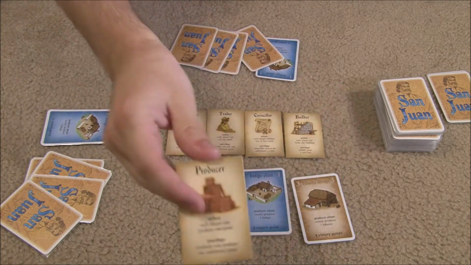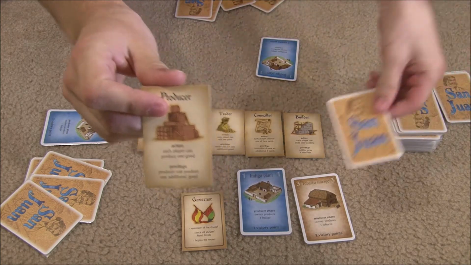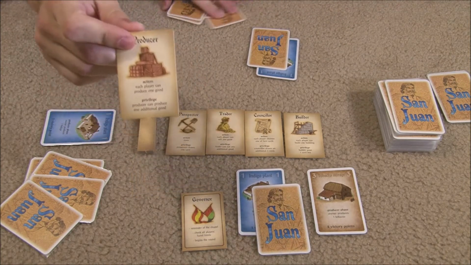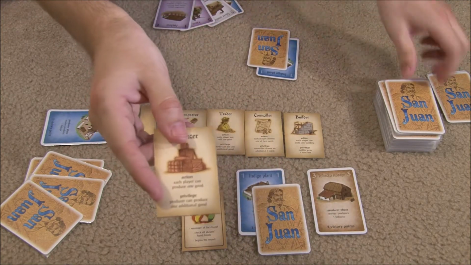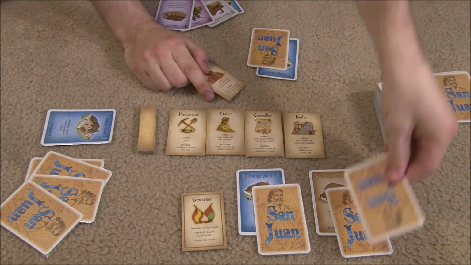Next is the producer, and each player gets to produce 1 good if they'd like to. To produce a good, all you do is take it from the top of the deck and put it face down on a production building. There are 2 types of buildings in this game, production buildings and violet buildings, which are of course violet. As your privilege for picking this, you can produce 1 extra good, but only for the person who picked it. And you can never produce a good on a place that already has one.